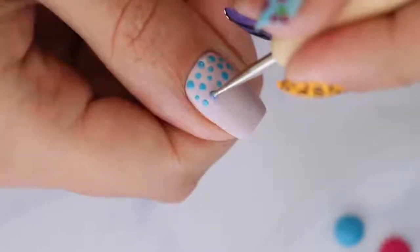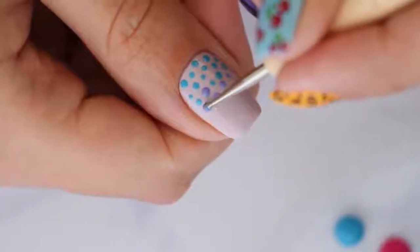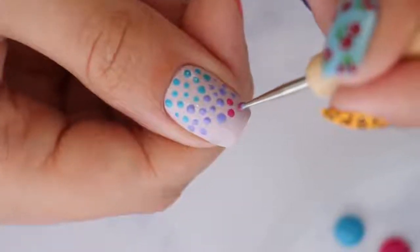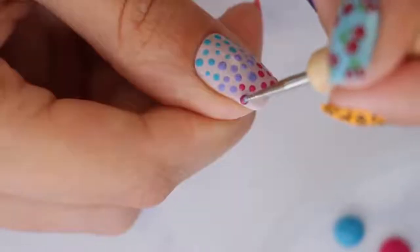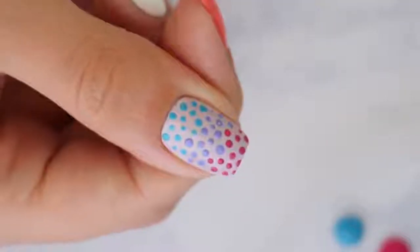Then go in with your next color. Allow 1 or 2 dots from this color to mix in with the ones from your last color for the best gradient effect. Then finish off with your last color and bring the dots right up to the tip of your nail. It looks best if you add some half dots to the very tip so it looks like the design continues on.